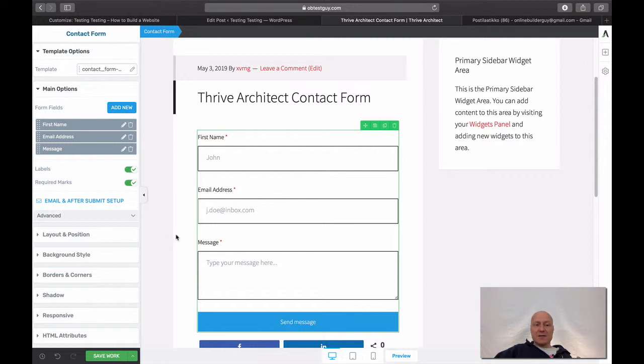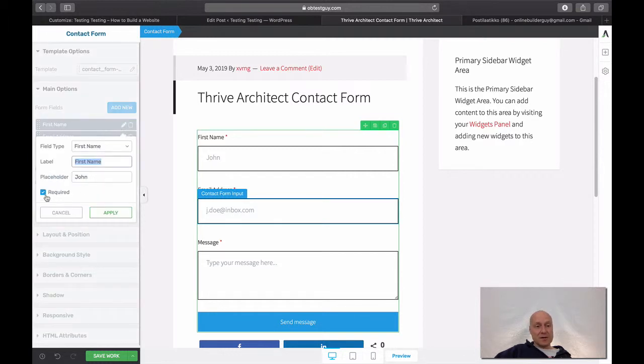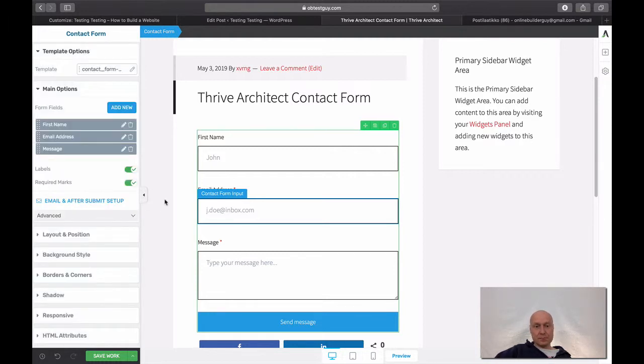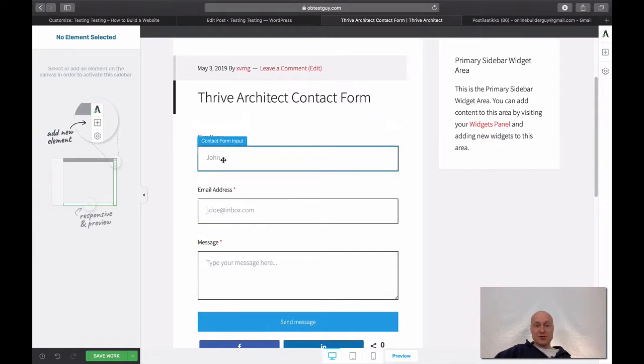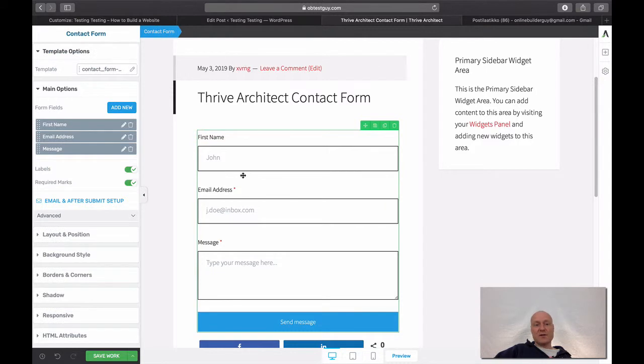Now, where do you actually set whether the field is mandatory or not? So you can click this pen icon here, and here you can decide whether this particular field is required or not. So for instance, in this case, I'm looking at the first name field, and the required setting is turned on, but when I uncheck this box like this and click apply, then you will see that the first name is not mandatory anymore, and only the email address and the message fields are mandatory. But I encourage you to keep these fields marked as required, because you want to make sure that when a visitor is sending you a message, all the fields are mandatory.